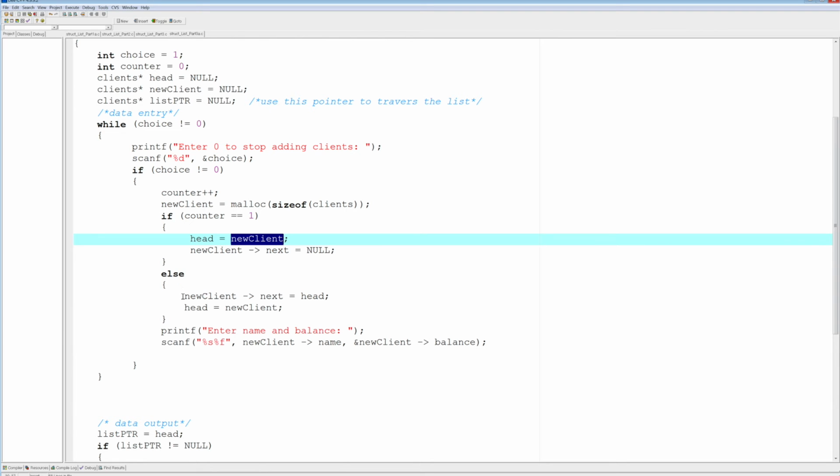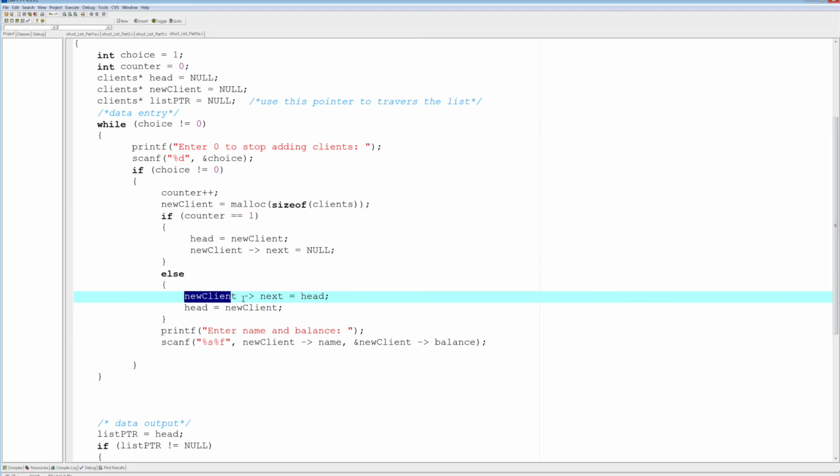Well, in that case, what you're going to do is new client next, which means the moment you created a new object or a new node, go ahead and assign it to head, which means there had to have been a node where head was pointing. Well, that's great because now you're trying to insert yourself at the top.